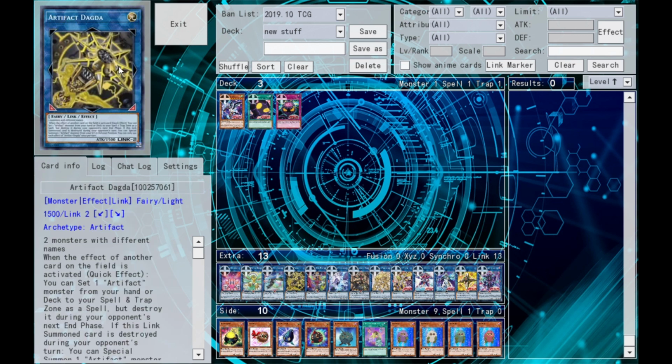Next, we've got an artifact, Dagda. Artifacts are getting a link, freaking finally. Now they just need more extra deck monsters to make it matter. So this card requires 2 monsters with different names. I forgot he's a 1500 attack light fairy, by the way, if you were curious. When the effect of another card on the field is activated, you can set an artifact from hand or deck, but destroy it during the opponent's next end phase.